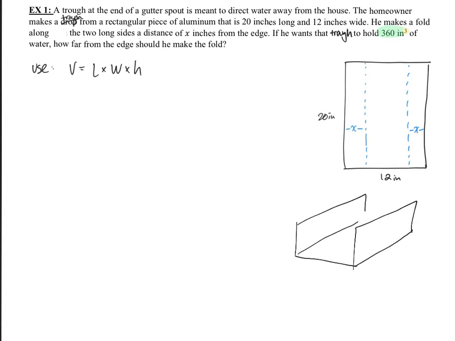and label it. And from there, we can figure out what our length, width, and height are going to be. Taking a look at this diagram and transferring it to a 3D image so that I can use this equation. That's why we're doing it. The bottom is going to be 12, but I folded up some of the edges. So that 12 inches loses x from both sides. It used to be 12, but I took away an x from both sides when I folded it up to create those sides. Well, I can simplify 12 minus x minus x into just 12 minus 2x.